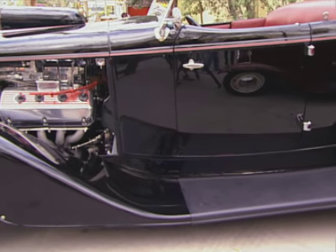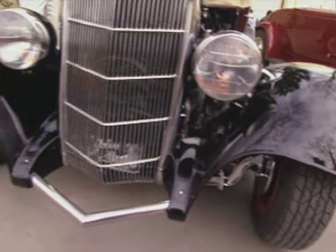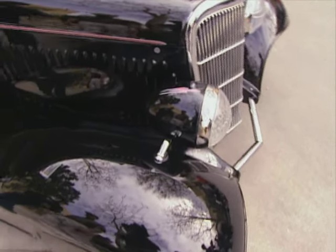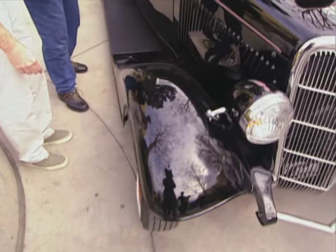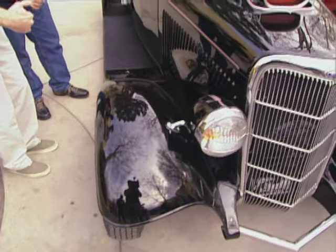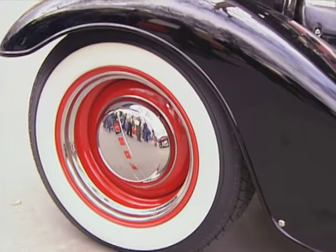The mount is a 32, cut off, bent, turned. And when we put the headlight on, it made the headlight turn at an angle, so we cut the bucket and turned the headlight glass straight and welded it back up. When we did the front fenders and put them on — they're 32 fenders — they come down like this, and it looked like a Duesenberg. I thought, I know why Ford in the '33 and '34 put the skirts on it. So we made a skirt that looks like a '33 or '34 and put it on, and everybody thinks it's a '33 or '34 fender.